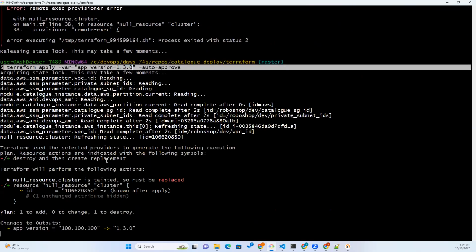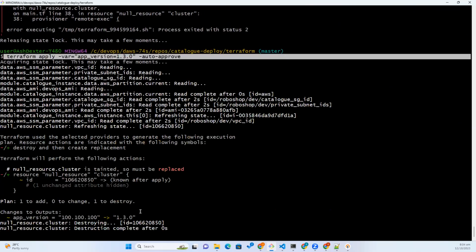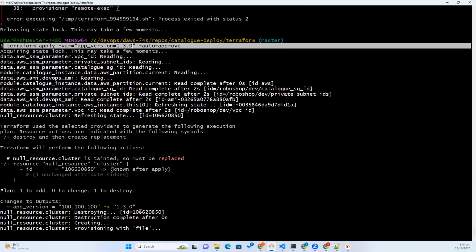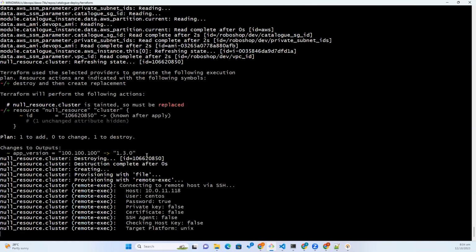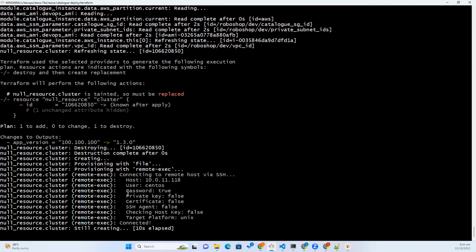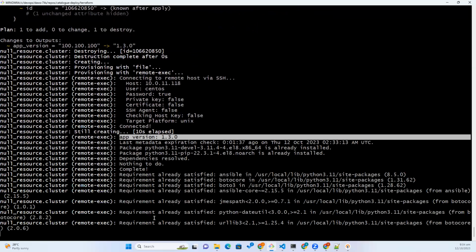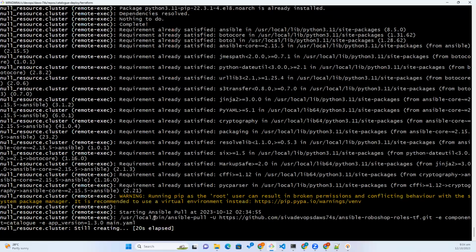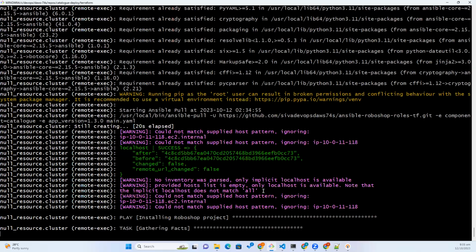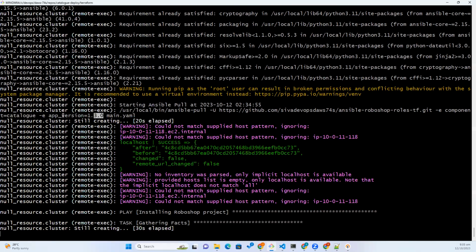So Terraform is able to send the variable to shell, and shell sends the variable to Ansible, and Ansible is getting the file. So now you can see it is pushed. Now the right version is passed here.